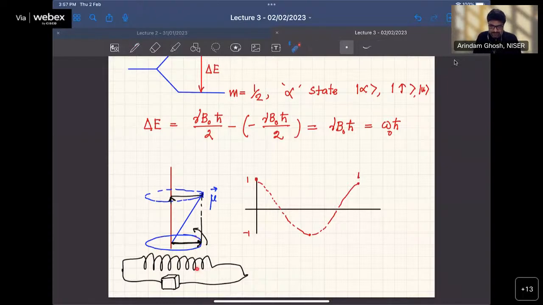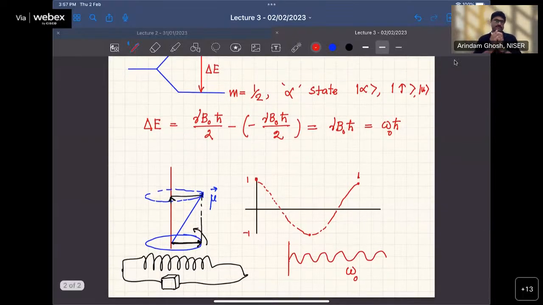Therefore, the voltage induced on this particular coil is going to be a very feeble, small signal, because this magnet itself is not a big bar magnet. It is just a tiny magnet coming out of one single nucleus. But nonetheless, if you have a very sensitive coil, this coil can detect that a voltage is fluctuating in a certain manner. It is going up and down, up and down, like this. And what frequency is this going to be? This frequency is going to be exactly ω0. This ω0 is going to be the Larmor frequency.